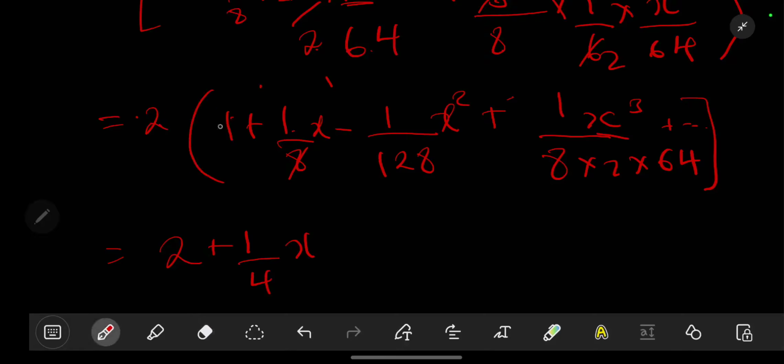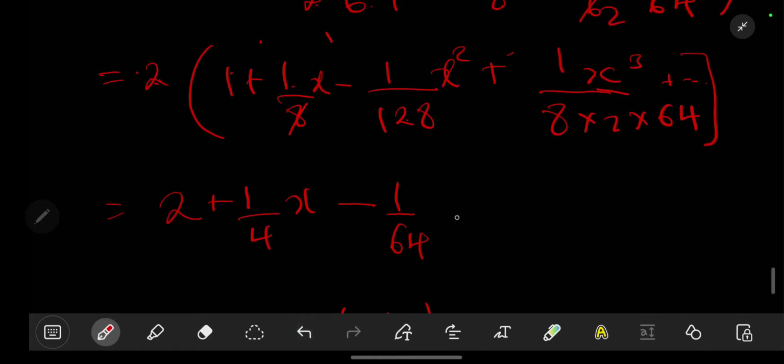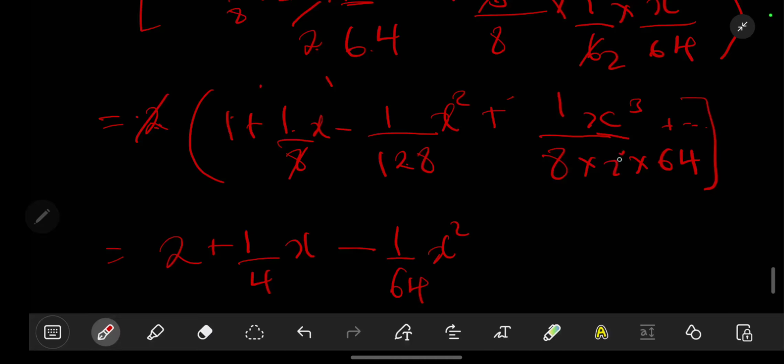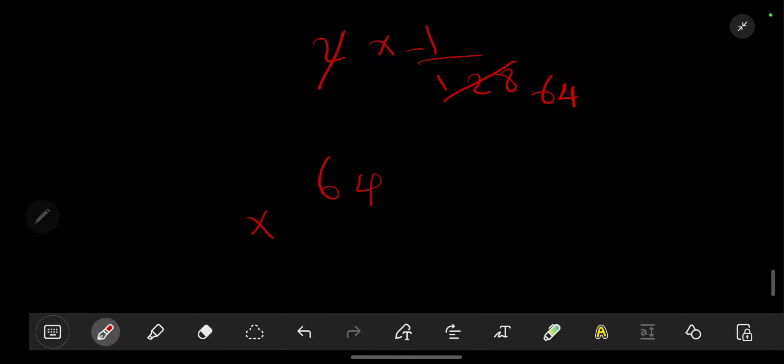So we have our 2 times 1 over 2^8, it will be negative 1 over 2 times 1 over 2^8, it's 2 times 1 over 128. It will cancel. We are going to remain with 64. So we are going to say 64 like that. Then we have our x squared like that. Then this 2 cancels with this 2. Then we are going to have 8 times 64. 8 times 64 will give us 4 times 8, it will give us 32. So it will be 32.